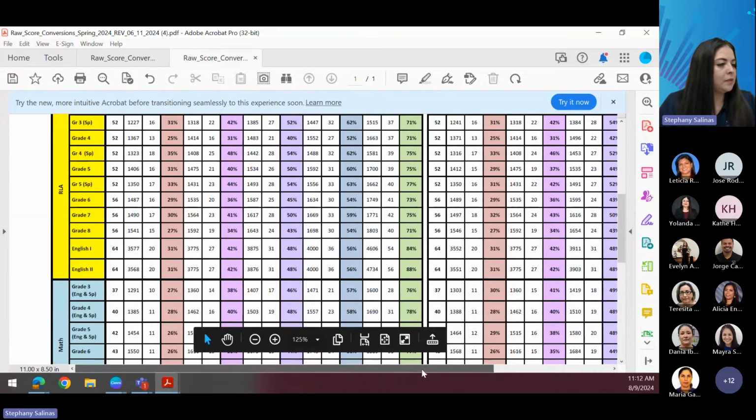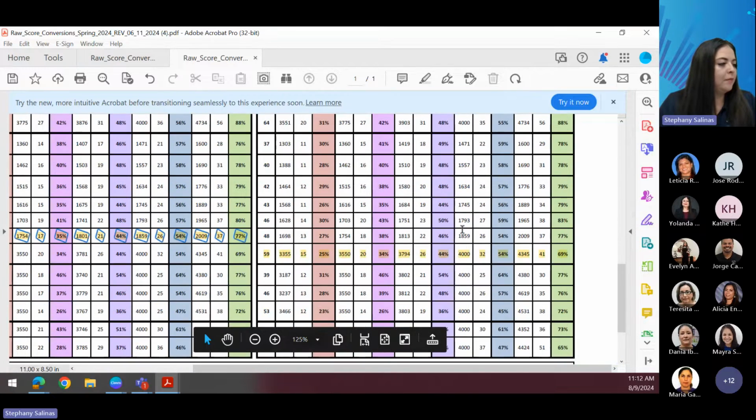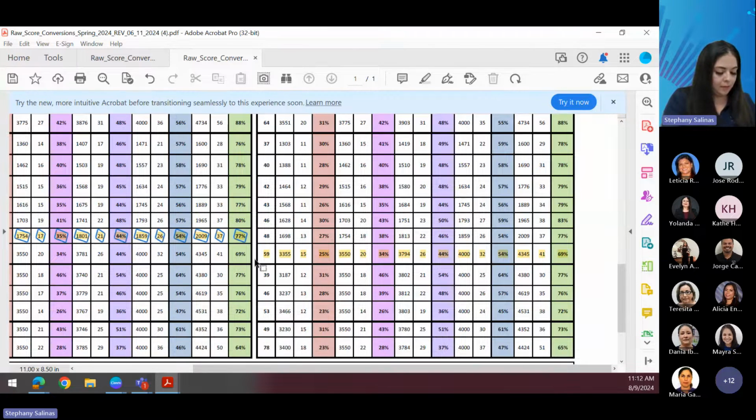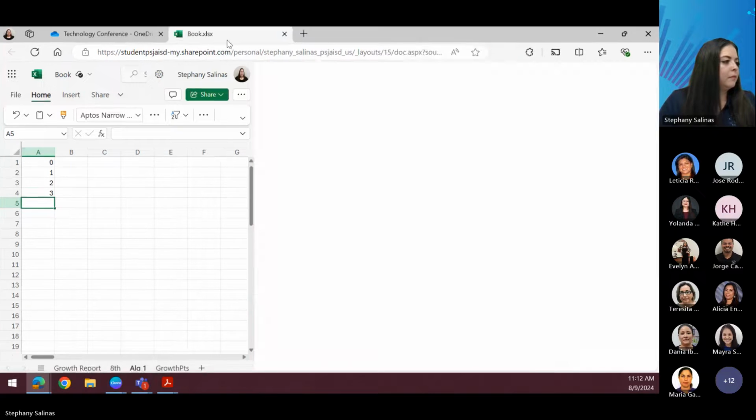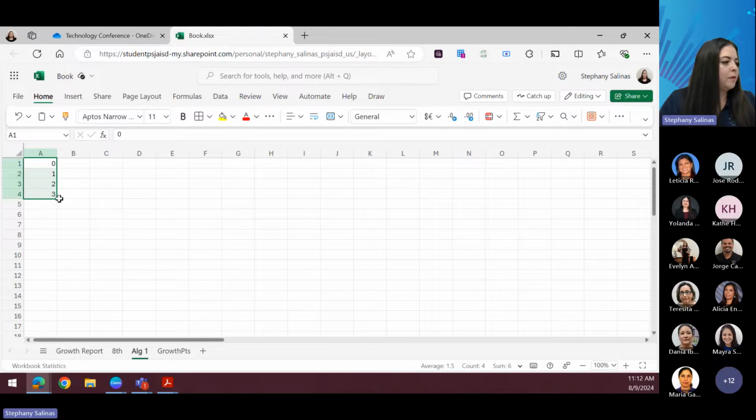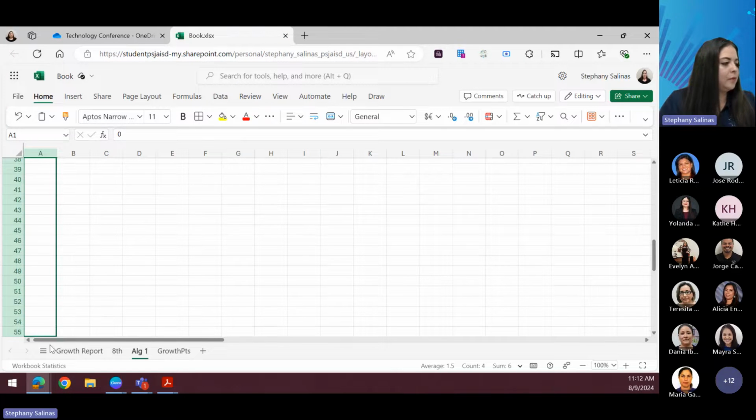So now I'm going to go to this side. Our max score is at 59. I'm going to write them down just so that I know, and then I don't have to go back and forth. We have 15, 20, 26, 32, and 41 are our raw scores. Okay, so I'm going by raw score. So again, our maximum was 59, so I'm going to drag it all the way down to 59.